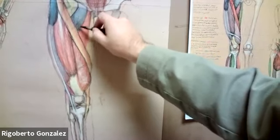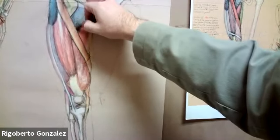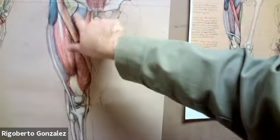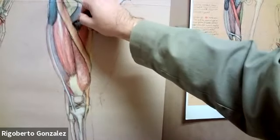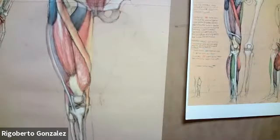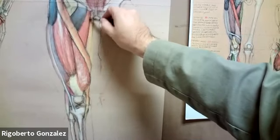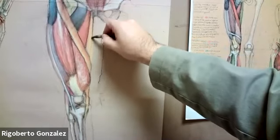adductor longus. Next is the adductor brevis. This is the pectineus. I was searching for this in my mind a few seconds ago. See? And then the separation of gracilis from the adductor longus.